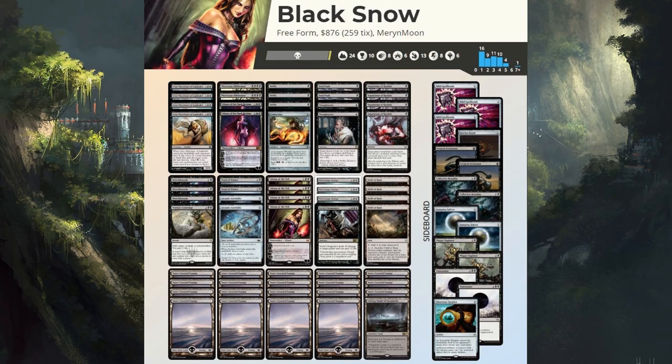Mono Black Devotion is an archetype that we've come back to on the channel about 3 or 4 times now just because the deck keeps on evolving, and in today's case, we're trying out 3 new cards that we just got out of Modern Horizons. So let's check it out and see how they perform.